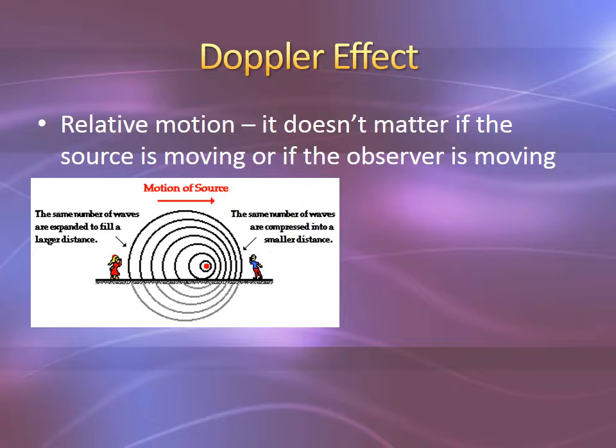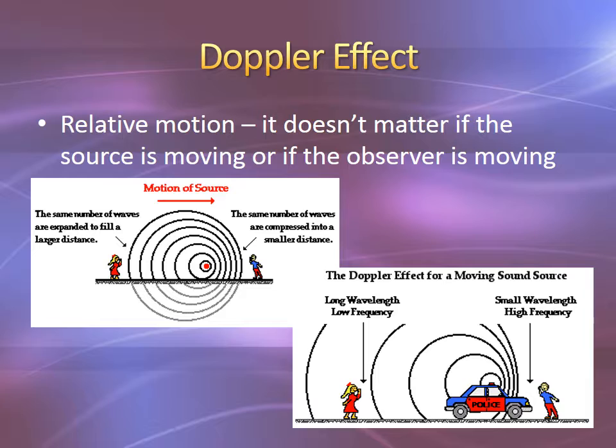So here's a picture of what this looks like. Here's just some source moving from left to right, just like we saw before, except now it's frozen in time. And so you can see that on the left, the same number of waves. There's the same number of circles the whole way around. On the left, they're filling a larger distance, and on the right, they're compressed together. So as you guys saw in the lab, what that means is what you observe is a long wavelength behind the motion or low frequency and a small wavelength and a high frequency as the source is moving towards you.